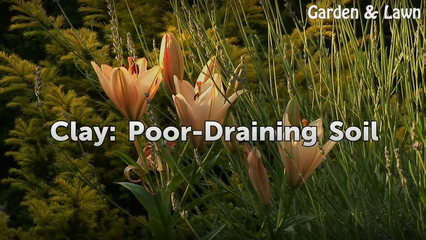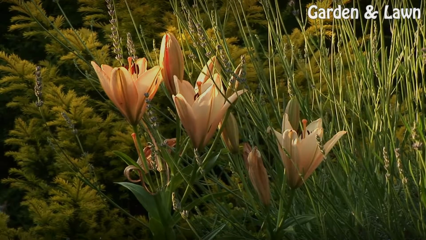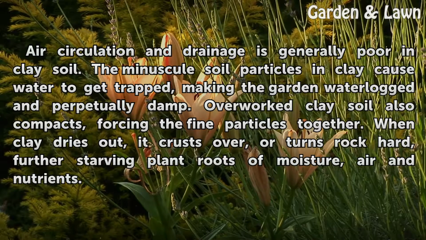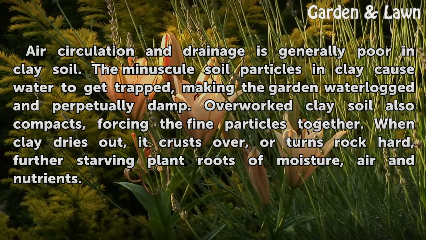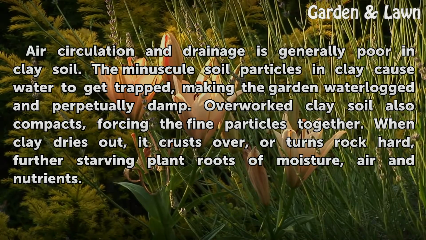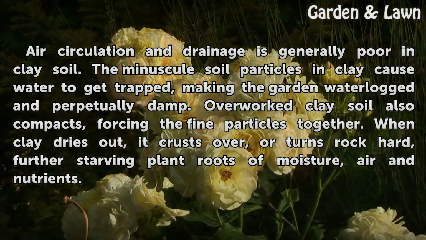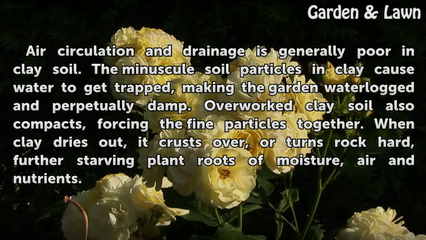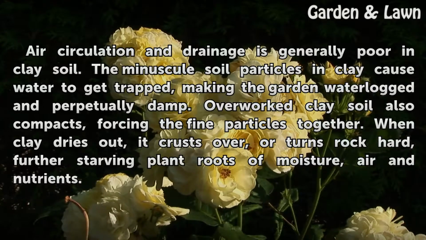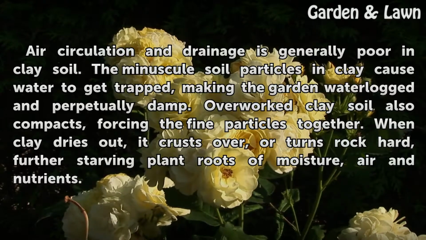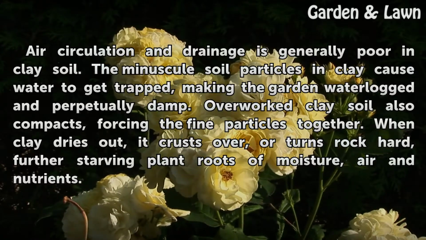Clay, poor draining soil. Air circulation and drainage is generally poor in clay soil. The minuscule soil particles in clay cause water to get trapped, making the garden waterlogged and perpetually damp. Overworked clay soil also compacts, forcing the fine particles together. When clay dries out, it crusts over, or turns rock hard, further starving plant roots of moisture, air and nutrients.